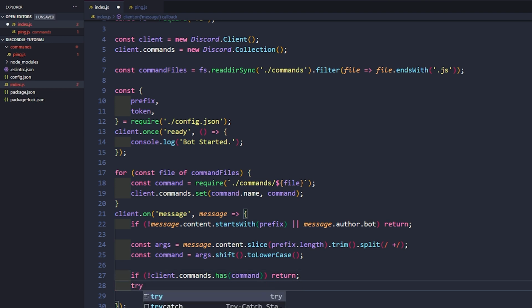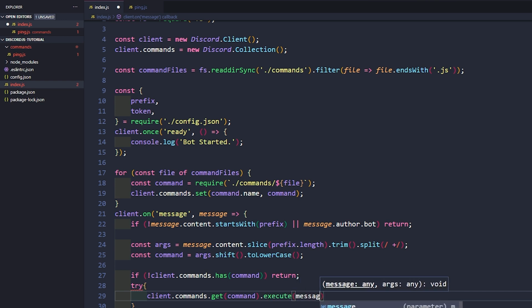Then let's say try client.commands.get command.execute message args.